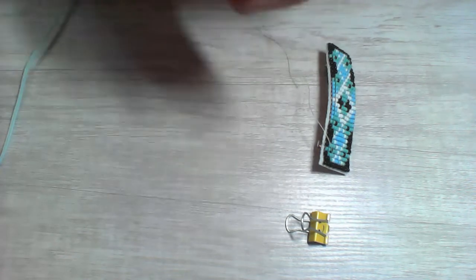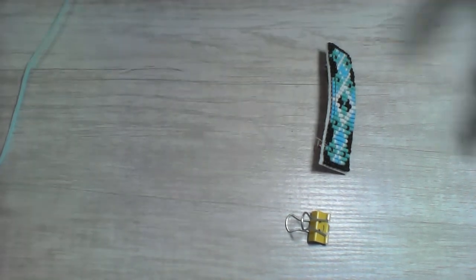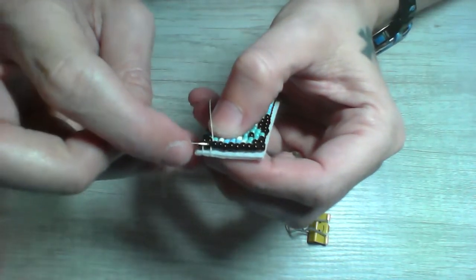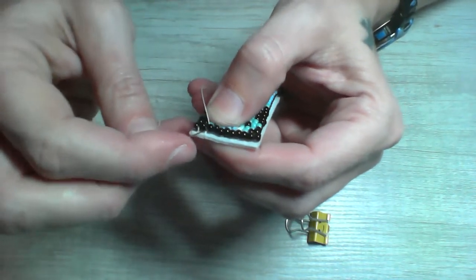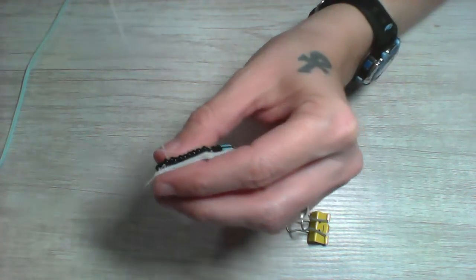If I can get through this tiny little eye. Okay, there we go. Now, go through that one bead, like we did before. That line as well.